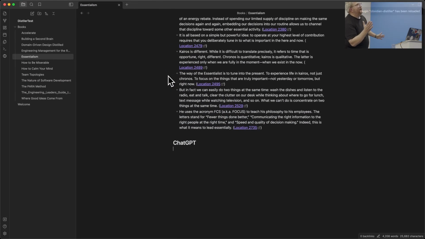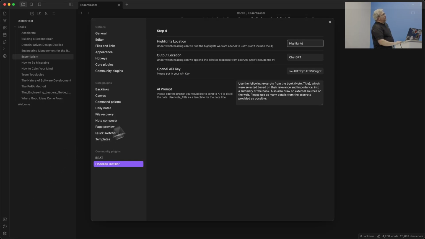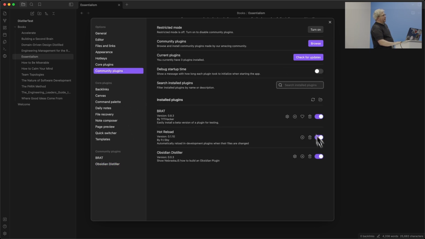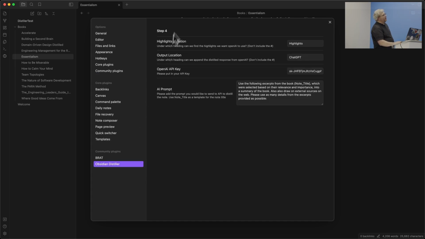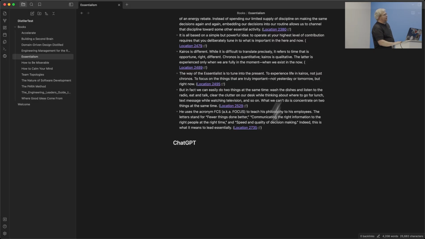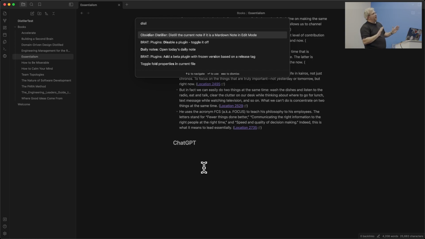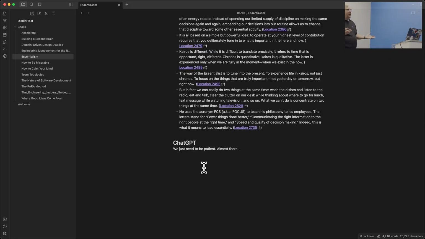Okay, it says it hot reloaded it, but I don't actually believe it. That's still in there. What does this say? I'm going to turn this off and reload it. It says 4 there now. I bet if I look at this it will say step 4, everything's good there. And now if I do distill, yeah, now there's only one command, because I removed the command that does nothing. Why do you need a command that does nothing at this point? We run this, and we should get some messages saying, hey, just give it a minute maybe.